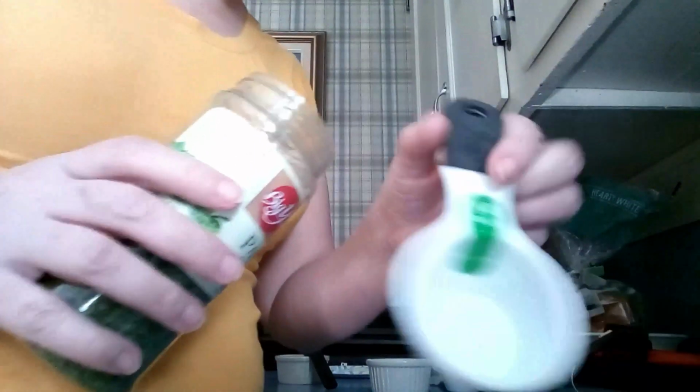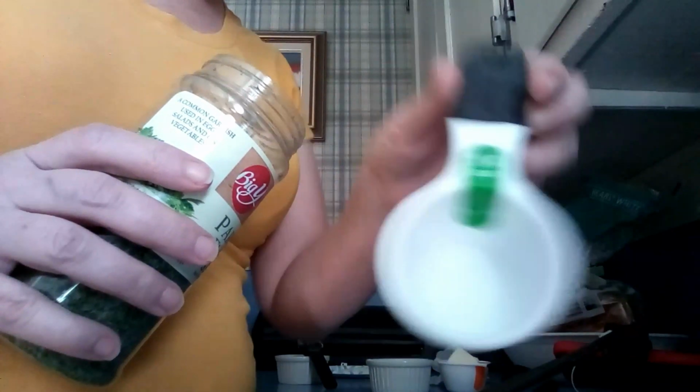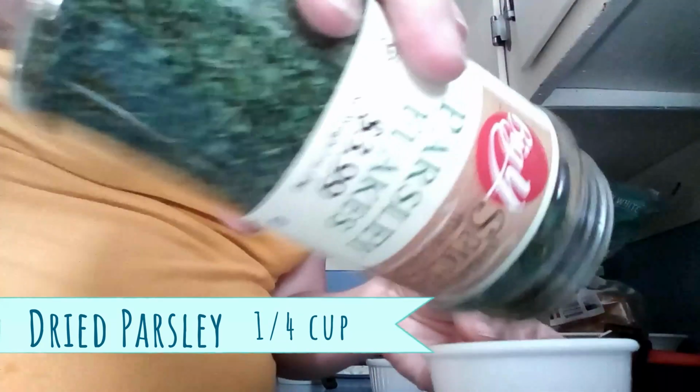So out to the garden I had gone to get my parsley, and unfortunately it really was nowhere near ready to harvest. So what I have here is a 1/4 cup measurer, and I'm going to suck it up and use some of the dried parsley.